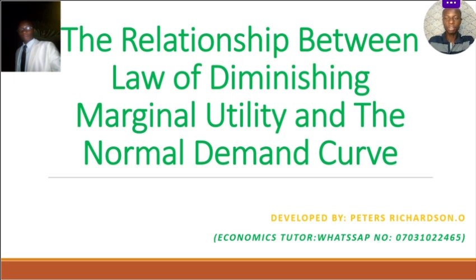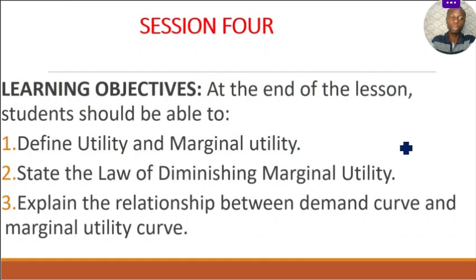Today, we want to consider this very important topic, but before we go into details, there are still some things we need to know first, before we can understand the relationship between the law of diminishing marginal utility and the normal demand curve. First of all, we want to define utility and marginal utility. We are going to state the law of diminishing marginal utility, and then explain the relationship between the demand curve and the marginal utility curve. So to start with, let's know what is utility.